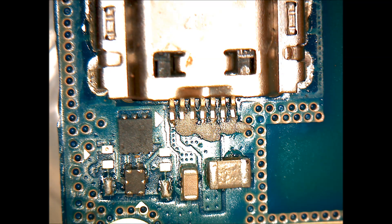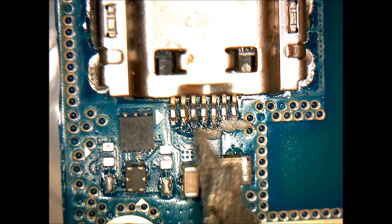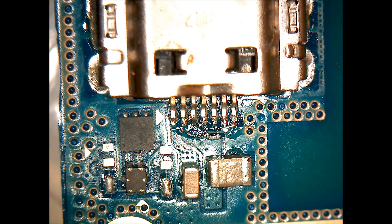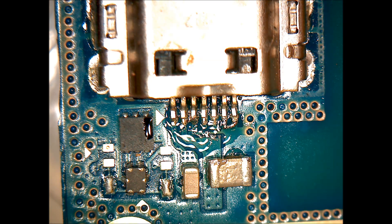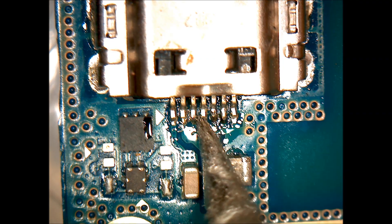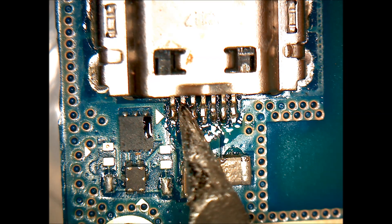After you've applied all of your paste, take your soldering iron and just touch up all those points. This is going to melt the solder — it won't look very pretty at first, but melt up all the solder. Once you've got it on there, we're going to take a flux pen — you can use any kind of flux; ours is in a flux pen that looks kind of like a highlighter. Apply some flux on the board and then take your soldering iron and touch it up again. There's not enough flux in the paste when heating with the soldering iron to make the solder flow onto the pins the way we want, so the flux pen helps with that. When the port comes from the manufacturer, it's attached to the board with a little bit of solder on the bottom of the pins that heats up through the machine.